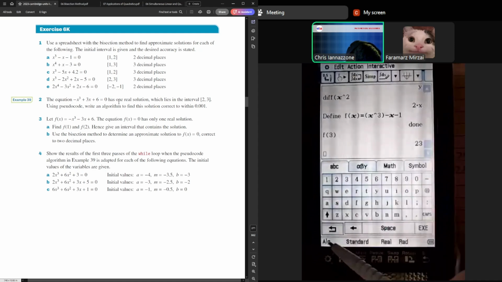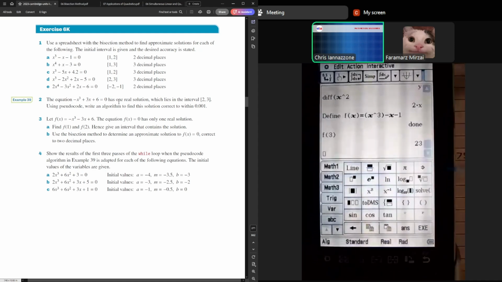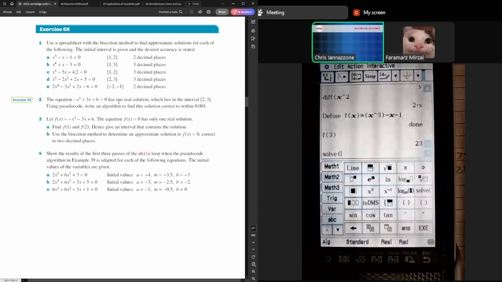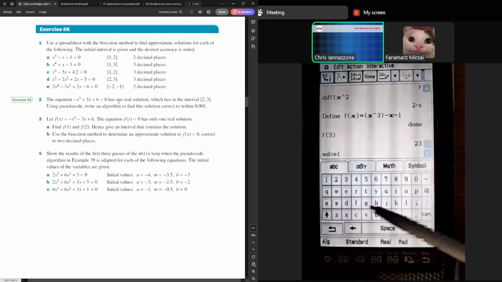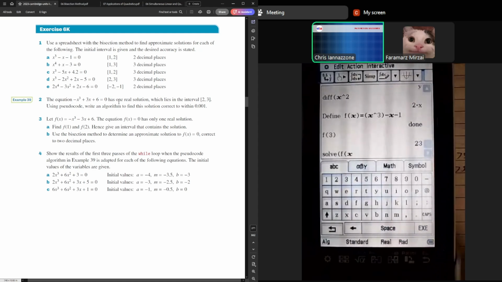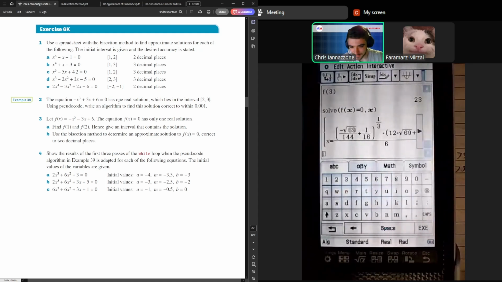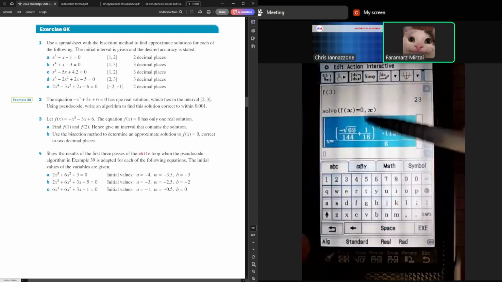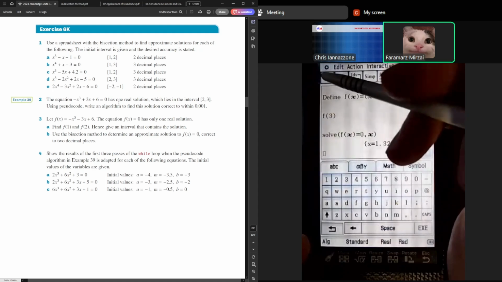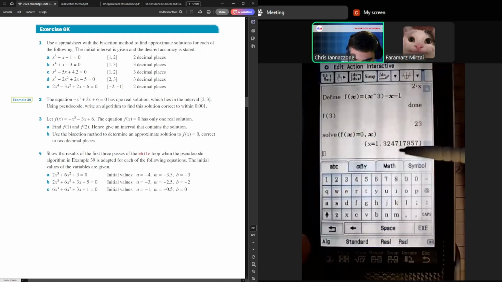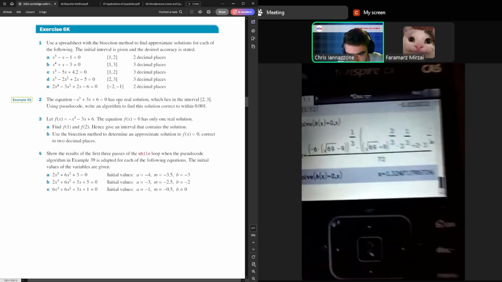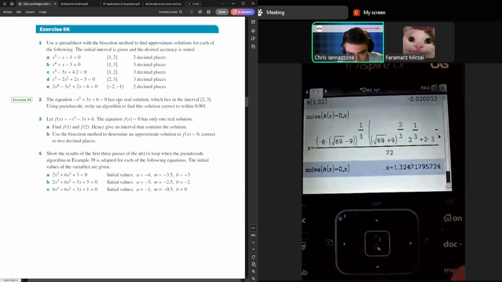Okay, so how would this work? This would be going backwards. You would go to solve. It's a bit hard to see when my camera's in the way. Solve. I call this one f. Solve f of x is equal to 0, comma x, bracket. And then shift enter. Oh, wait, no, that's bad. I hit enter and it's still freezing up. Granted, it was a bit faster. Still got there a little bit. But you would hit this button here if you're sticking with this one. 1.32 you can see is approximately the answer, and 1.32 approximately the answer.